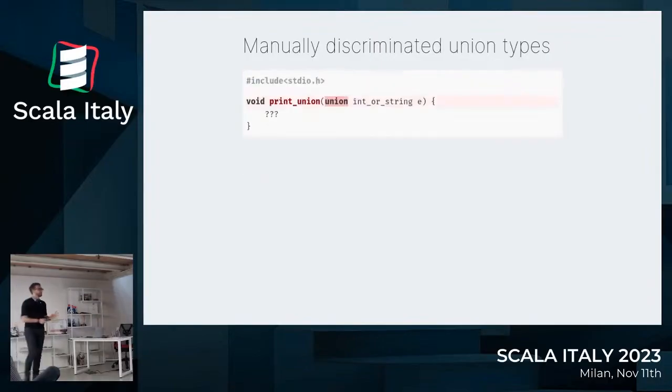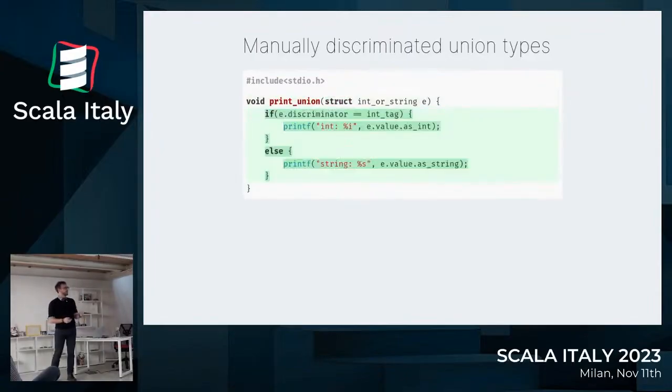And once we've done that, if we go back to print, we have to fix the type signature because C is weird. And the code all but writes itself, right? If the discriminator is telling us we have an int, then we treat it as an int, otherwise we treat it as a string. And all this work we had to do manually, all this tracking of what we actually have, all this updating of the discriminator that we have to do. And if you've done any of that, you know that we do it wrong. We always, at some point, fail to update it and then crash something.